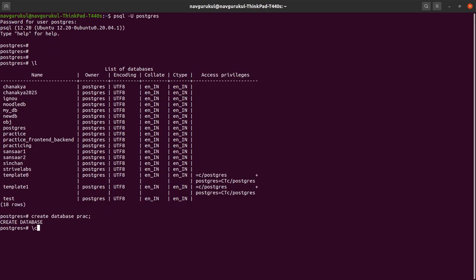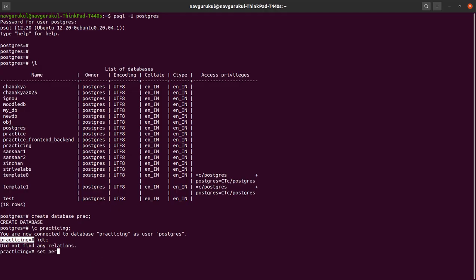With the help of backslash c, which helps to switch from one database to another, by simply typing its name, practicing, it's connected with my practicing database.